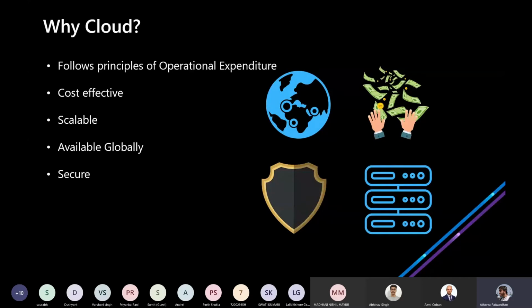Then it is secure. There is a famous meme in the computing world that the cloud is just somebody else's computer. In a way that is true, because the cloud is actually an interconnected set of data centers that are placed tactically at various geographic locations.